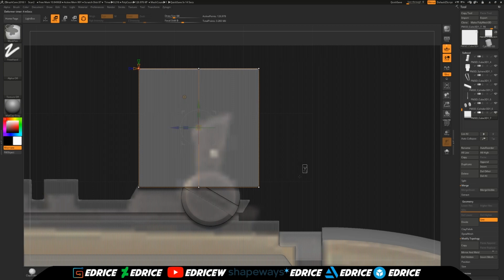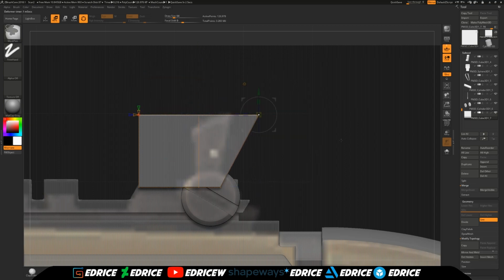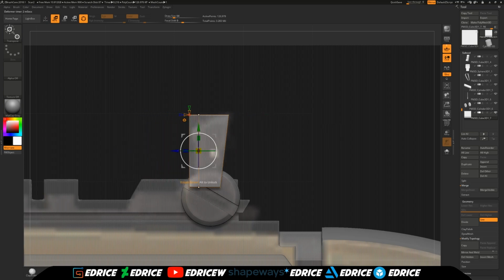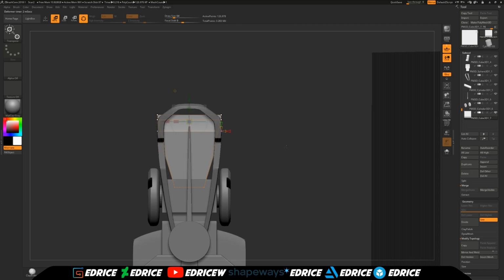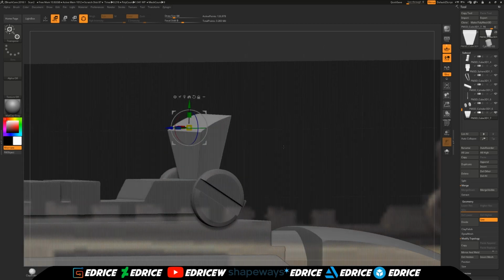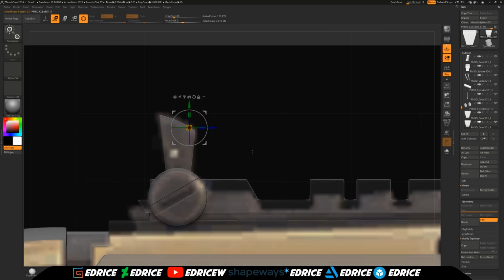Subdivide it a couple of times. Same thing. Using the deformer soft, a little less control points because I don't need as many. Trying to match the view. So I'm guessing it's supposed to be like this. So it's a V shape. You're supposed to align with the front bar of the rifle.